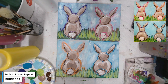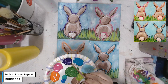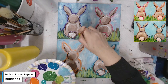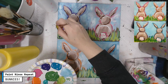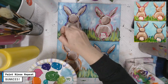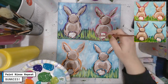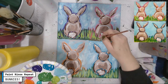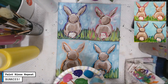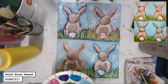And as a fun little peek, and this is not something that was done on the original, I'm going to add just a few little blades of grass in the color of the background, just for fun. So my purple side, I'm just going to pull a few purple. In the pink, I'm just going to pull a few pink. Now these colors don't all mix well with green, so I'm not doing a ton of mixing. It's just a couple strokes here and there.